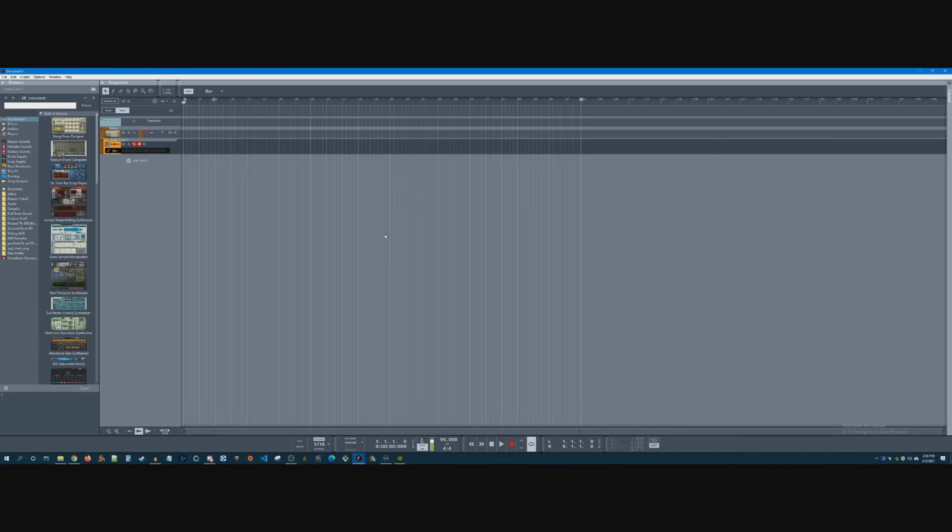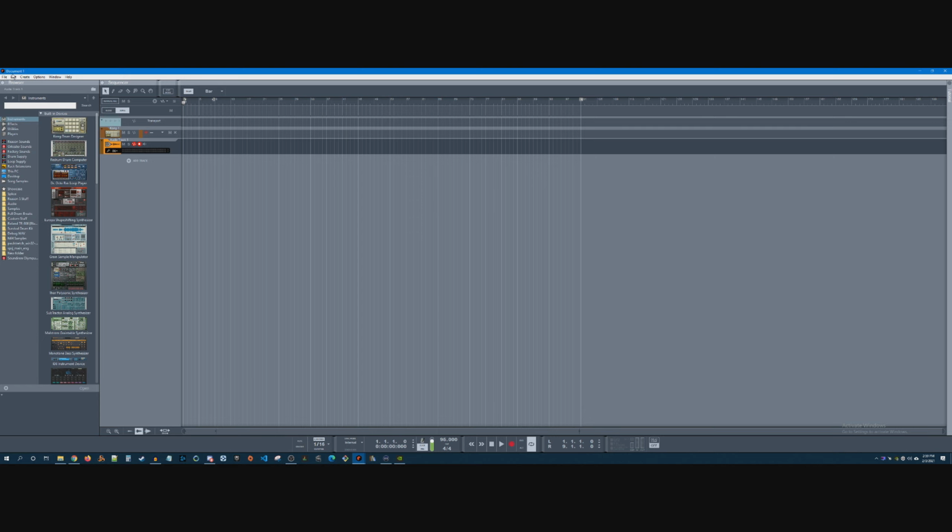Hello, Chris here. Today I'm going to go over how to set up your DAW environment to your liking. This will involve going through the settings, making sure all your preferences are set up how you like them, and then we're going to go into how to set up your default project file, your template file, essentially.